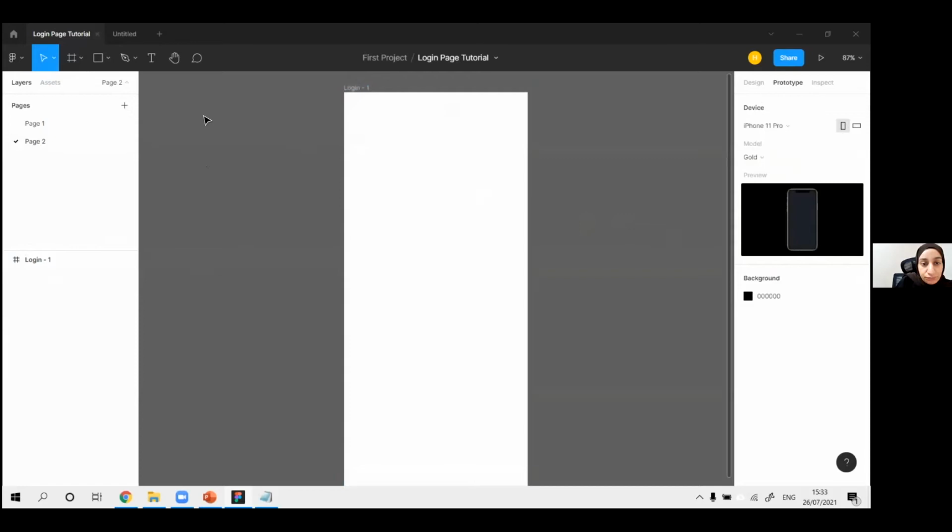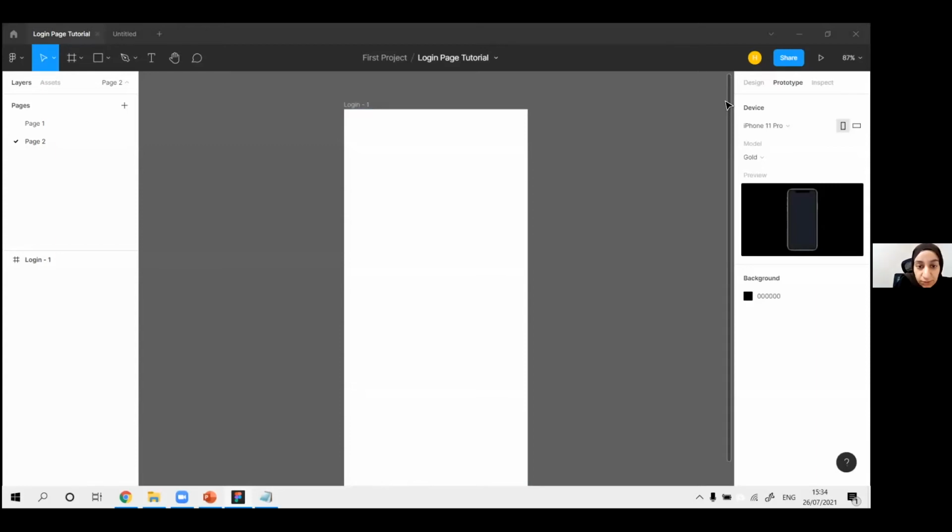Now, usually, let's go. Can someone tell me what we need in a login page? What kind of input fields does the user have to enter to make the login page? What do we need? I can see text boxes to enter information, yeah.